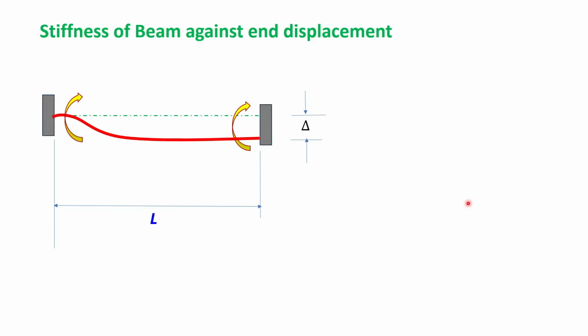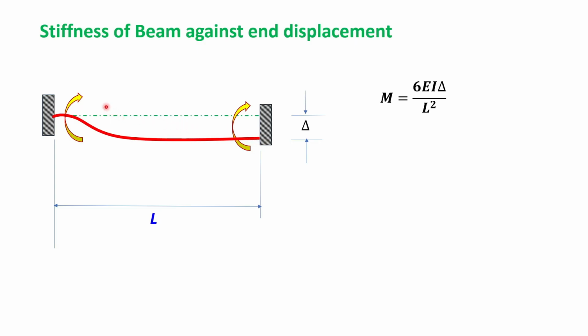Now let us take a beam element which is settled at one end. So both the ends suppose are fixed and one end is settled down by an amount delta here. As a result, some end moment will be generated here, which is say M here and M at the other end also. The moments will be the same because there is no external force, that is, we are not considering any gravity load at this point.